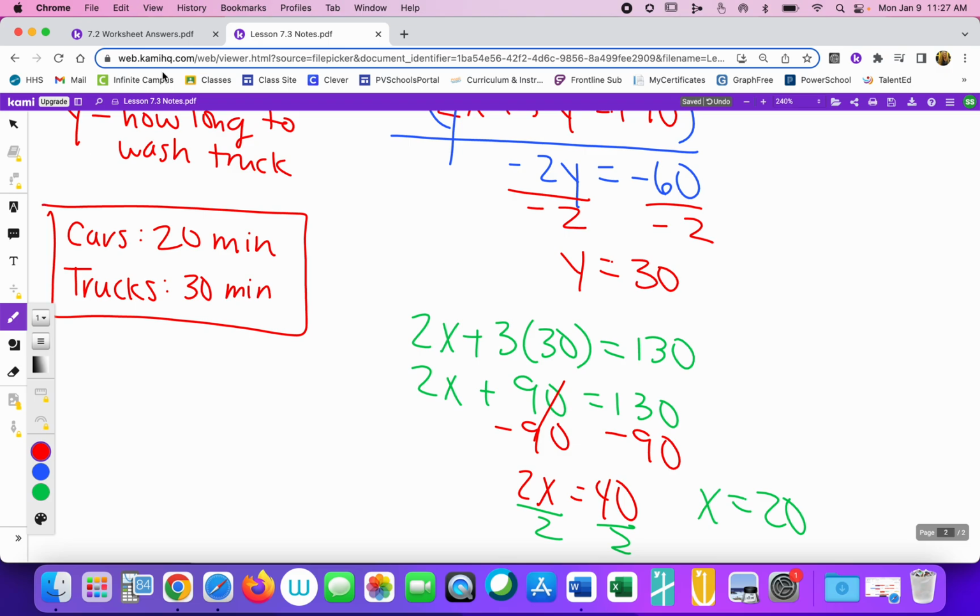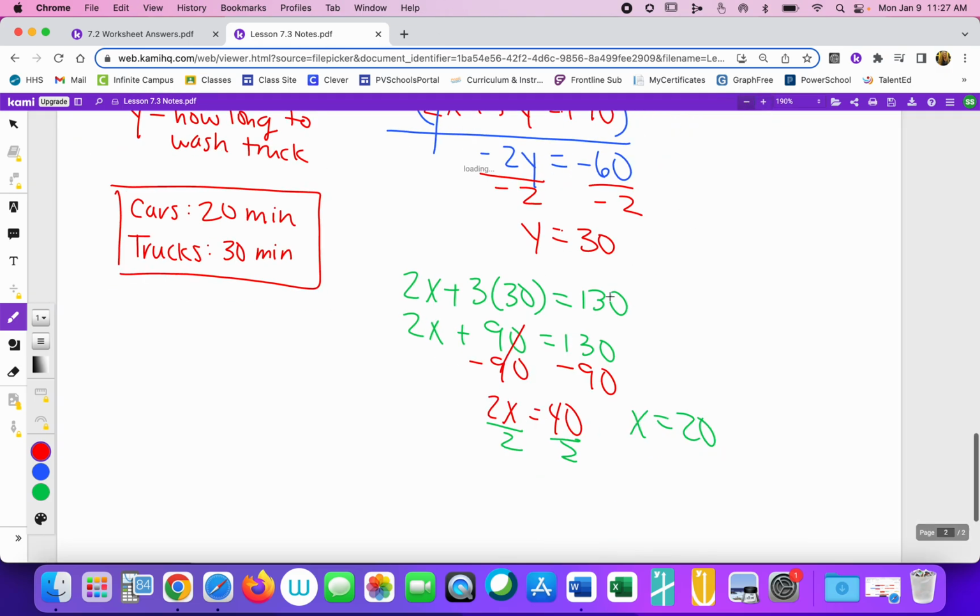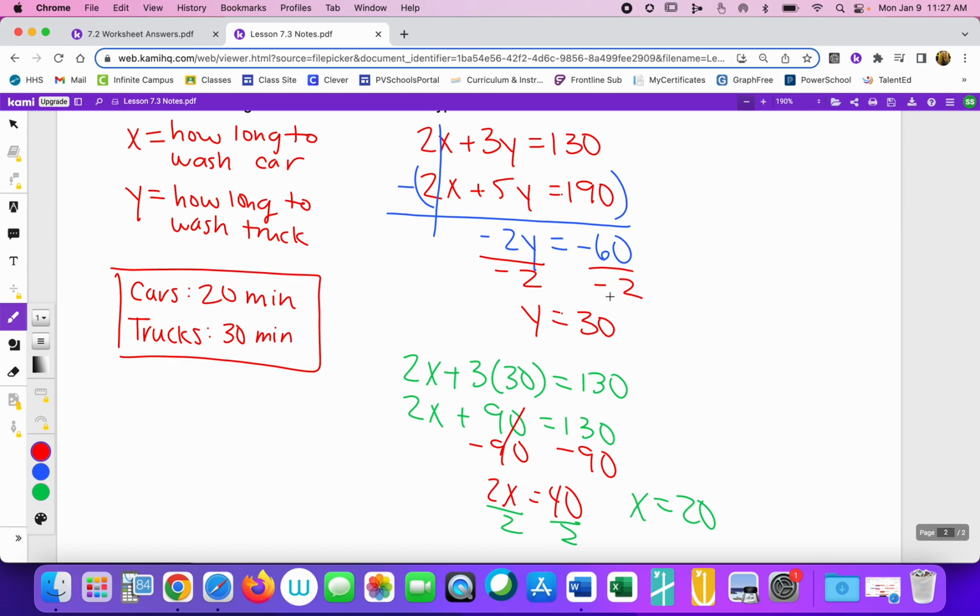All right. So main focus today, these are all ready to be eliminated right away, either by adding or subtracting. Okay. Tomorrow they will not be. You might have like a 2x and a 4x and a 6y and a 3y. And we're going to have to figure out how to make one of those match. Okay. For our homework, it doesn't matter if we add or subtract. Okay. So your assignment, that seems like more than it is, 18 through 29, that is 12 problems. Okay. All right, so get started on that.